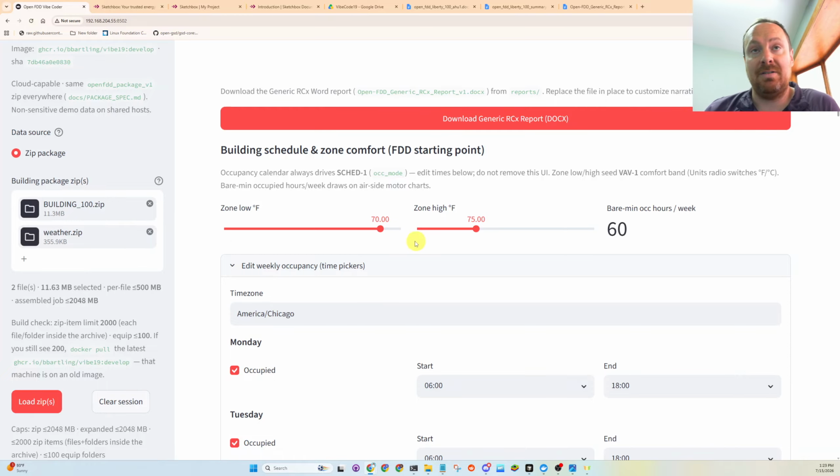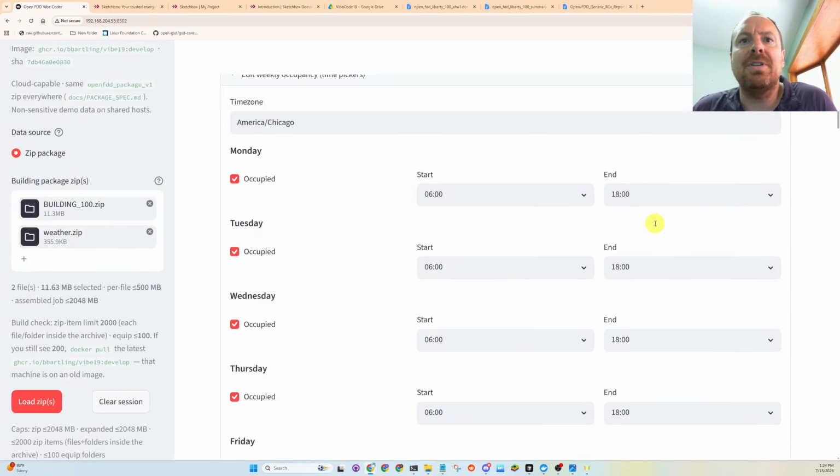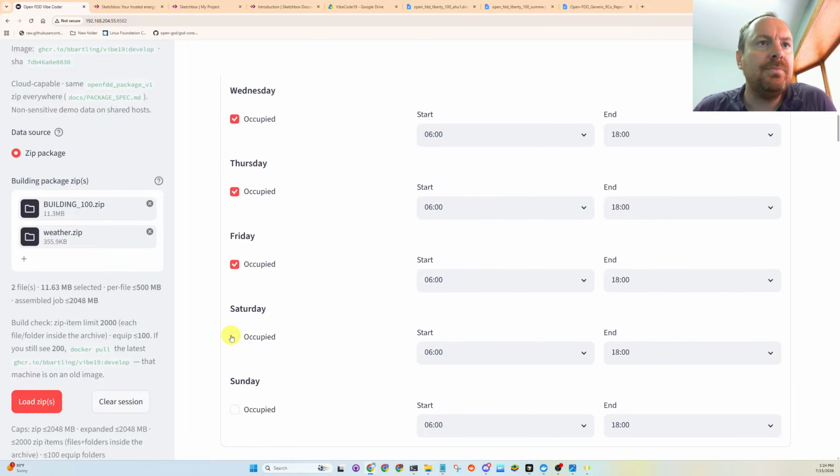The client has to maintain 72 degrees per their leasing agreement for their tenants between the hours of 6 a.m. to 5 p.m. Monday through Friday. And then on Saturday, they have to go.